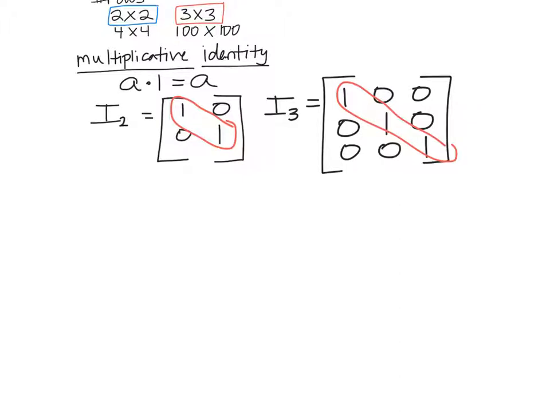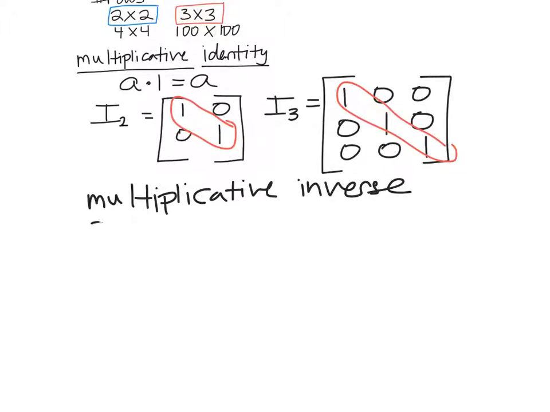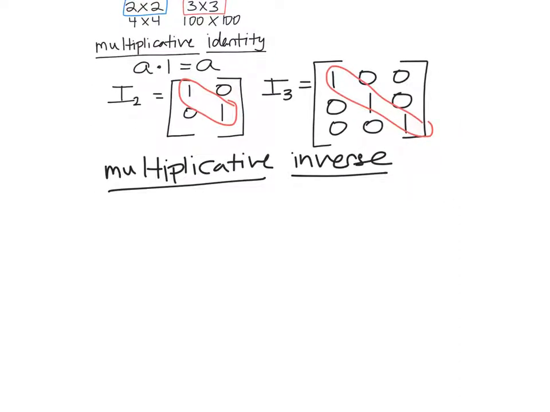Okay, now one more thing. We have something called the multiplicative inverse. Okay, we're going to learn how to find an inverse of a matrix today, and that might be kind of weird. We found inverses of like the function f of x. Remember we found f inverse of x? It's the same kind of thing for matrices, but this is what happens.